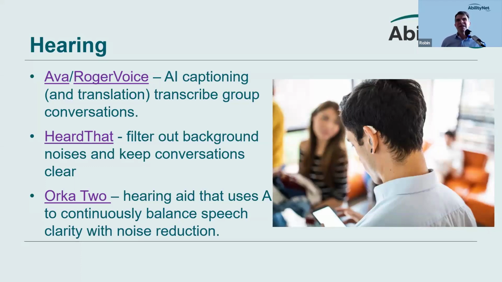The Roger Voice in particular, when it's made a mistake, you can tap on the word on the screen and you can say what you meant to say. And as far as I'm aware, that's unique in these solutions, because it doesn't get it right every single time. So to be able to learn like that is really powerful, particularly when the people you use it for every day, your family, your friends, etc., may have particular accents, and you don't want to have to live with the fact that it's going to get that particular word wrong every time one of your friends or family say it. So that is really, really powerful.